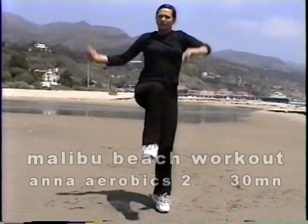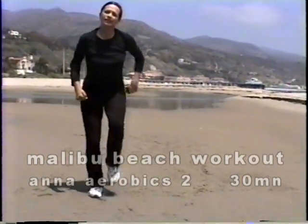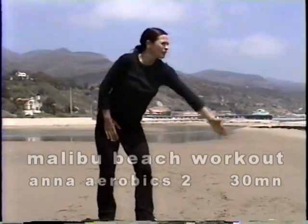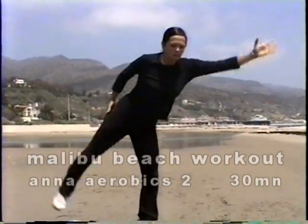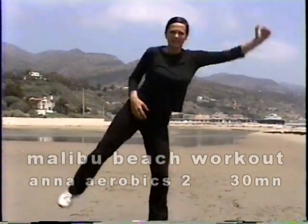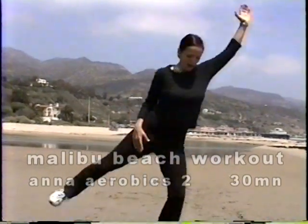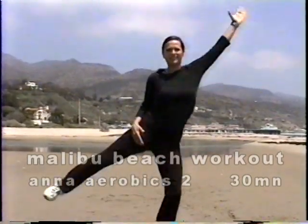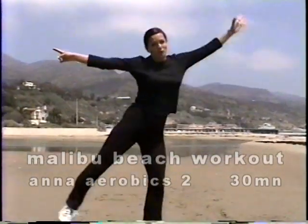Ready, four, three, two, and march it out. Four, three, two. Now we're doing a maneuver called a side jack left to this side. The one arm reaches out this side, the leg reaches out the opposite way. Really stretching, using your back muscles, using your arms. Bring it to high. This is called side jack left. Up, up, and up. Last eight, seven, six, five, four, three, two, side jack right.